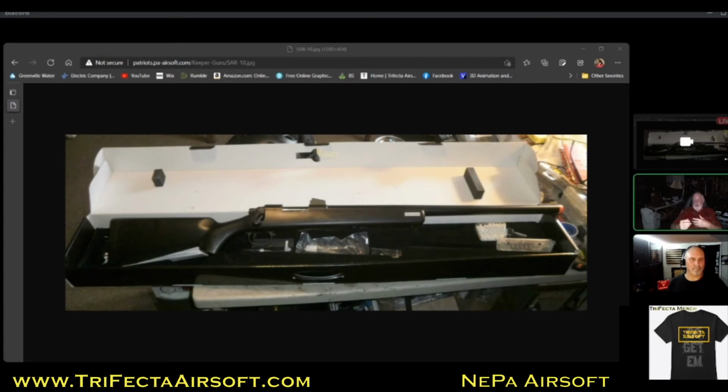I always thought, maybe I could swap parts out, but nothing would fit in it. You wouldn't be able to. The mag well was smaller, and the hop-up, where it was, wouldn't line up. So I said it was a nice gun and very inexpensive. This is a sniper rifle that was under, I think, $75, if that. That's what you got. I'm not going to do anything with it.